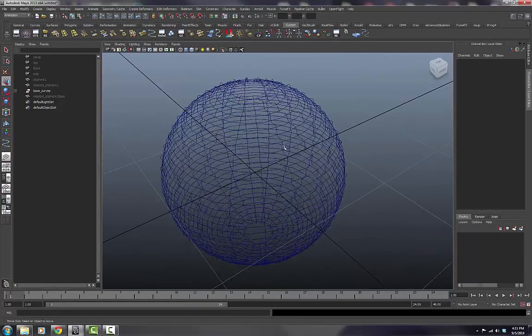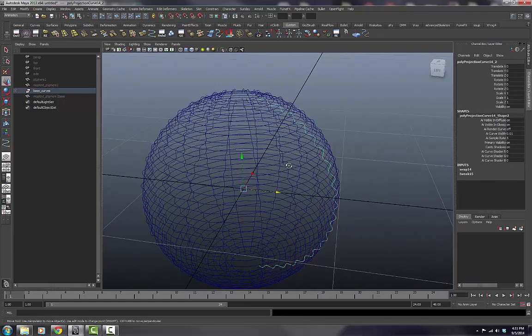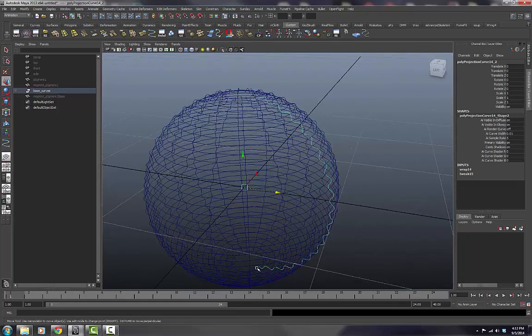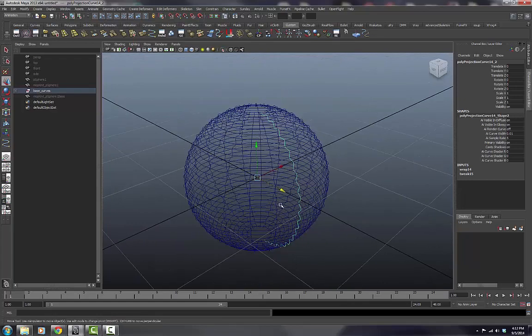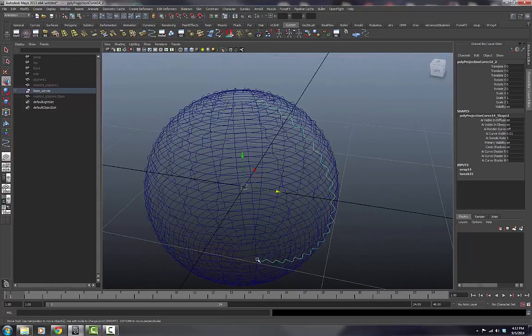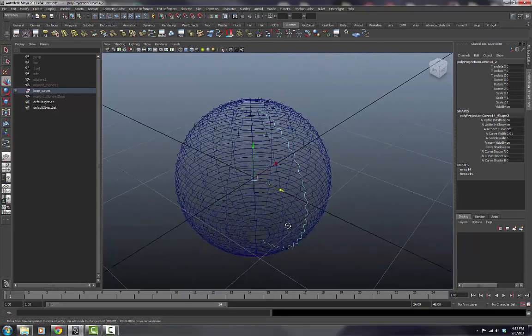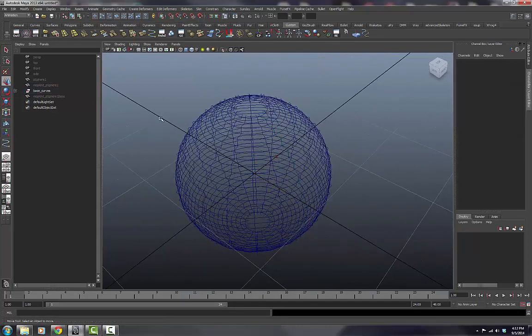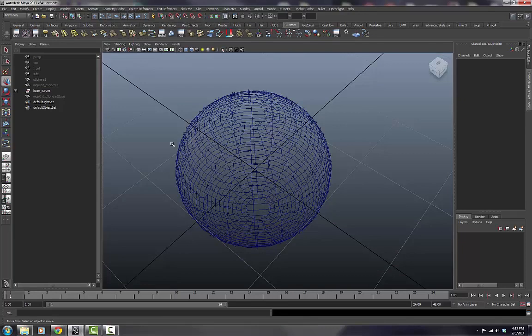So the next step involves paint effects. As far as I know, there's no script out there, or I haven't found one, that will make a Maya curve stroke or expand. A NURBS circle has a sweep, but there's nothing out there that I know of that will make this thing animate in any way. So what we're going to do is just use paint effects to get that effect.